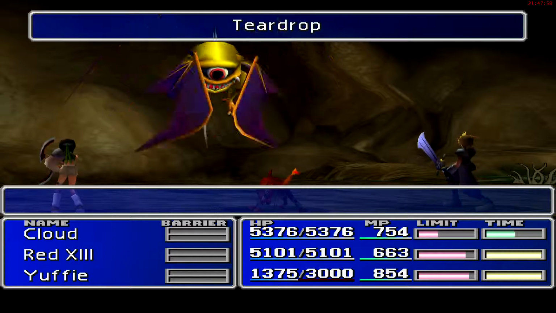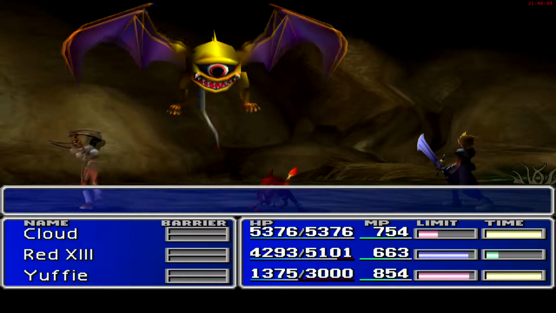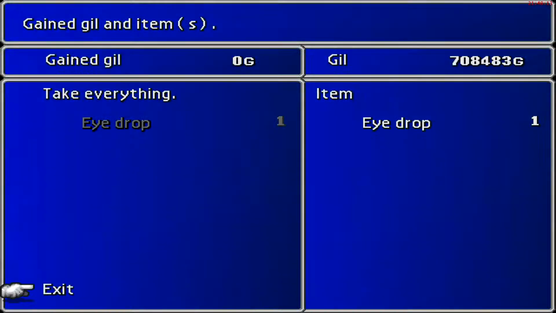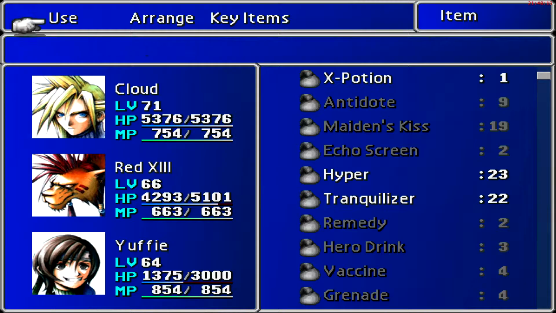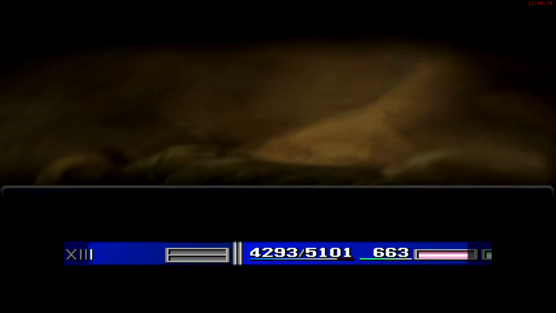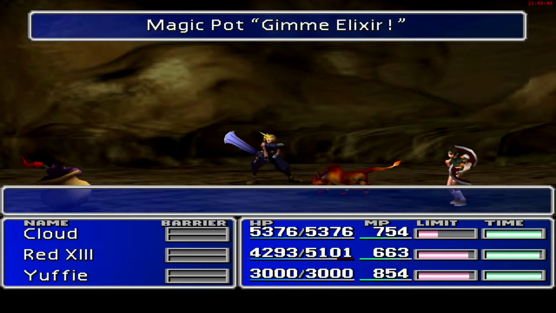I guess Yuffie too, because she has her thing on her. Level 4 on her now. And great, he's been tranquilized again. Have to hyperize him. Hyper's away. Actually, I should probably go ahead and use an elixir for Yuffie while I'm at it. One magic pot. Still better than nothing.